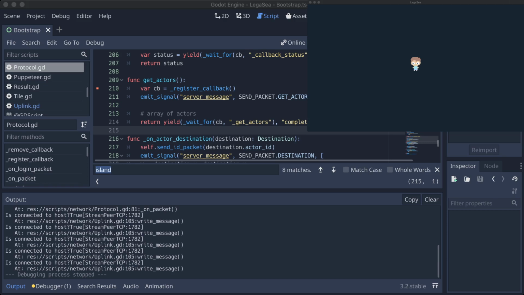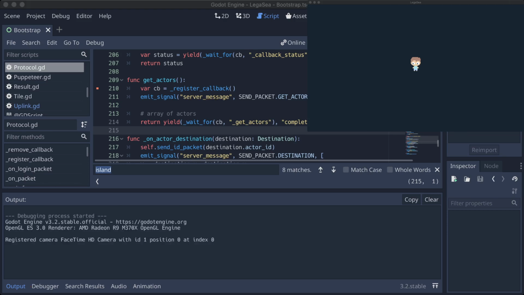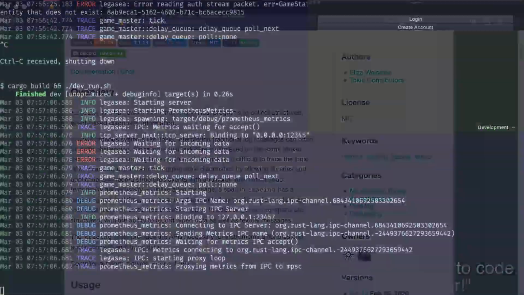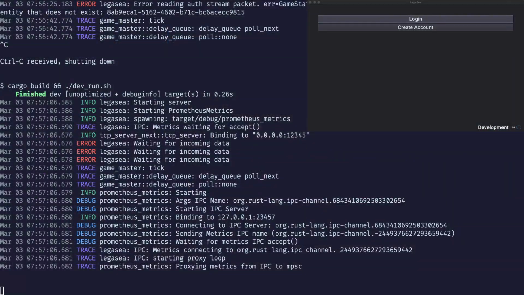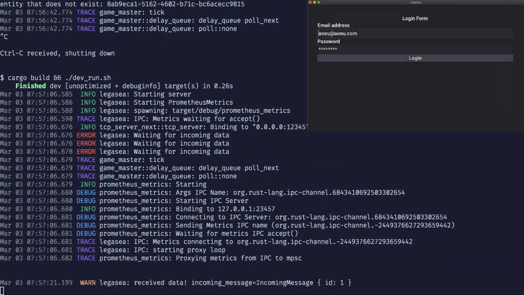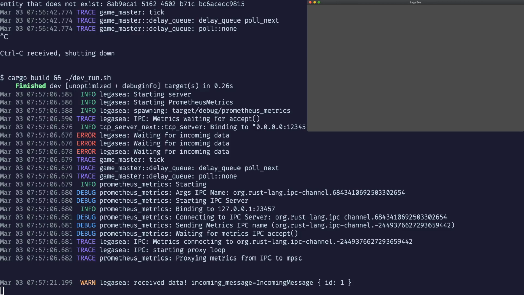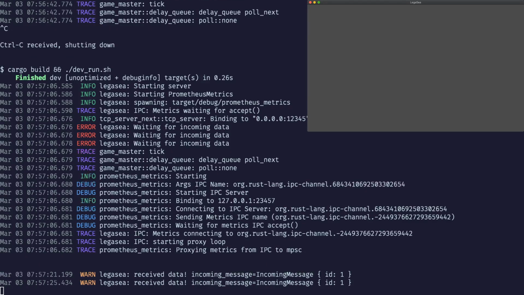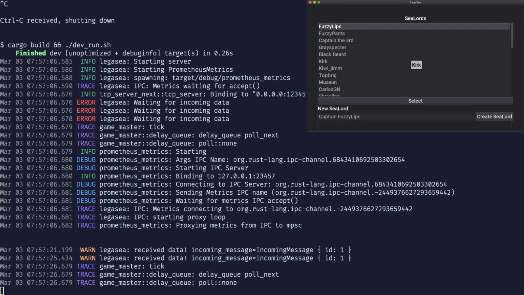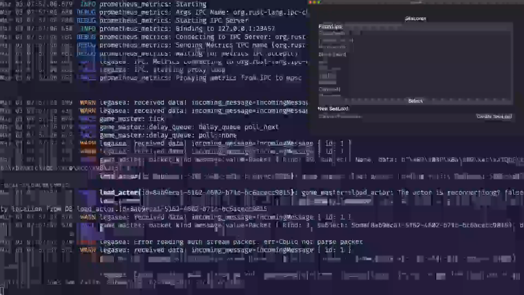All right, let's try again. This time, keep a look. It's the wrong one. Code with game. Okay, let's select fuzzy lips.